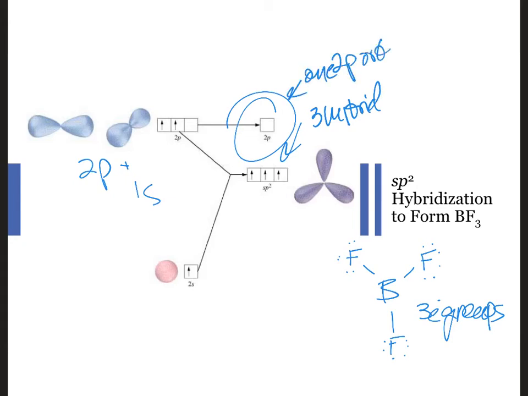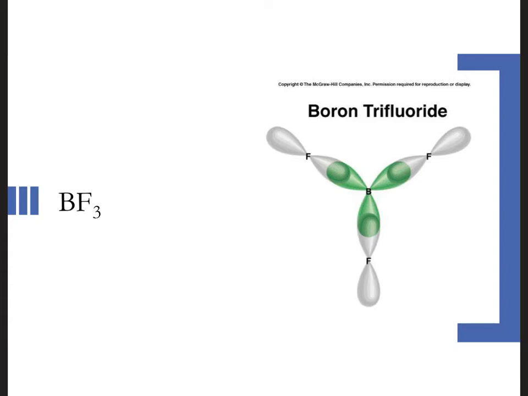Now that does mean that we wind up with a 2p orbital that is not hybridized. That's not important for this particular molecule, but it does retain that same amount of energy as the original 2p orbitals, and it does not participate in this hybridization down here. All right, so for boron trifluoride, we get the trigonal planar electronic and molecular geometry because we have these sp2 hybridized orbitals, and then the 2p orbitals come in from each fluorine and overlap with that sigma bonding.